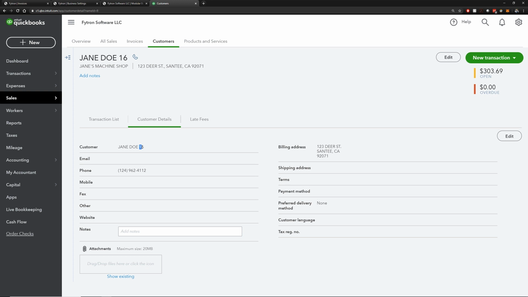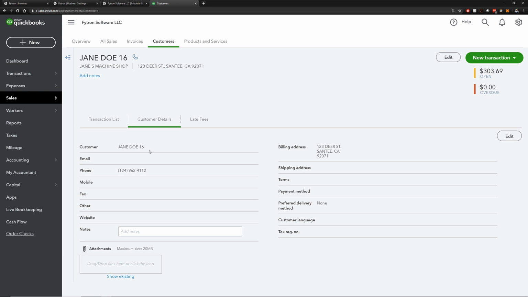You're going to see a number here after the first and last name or company name. The reason is how QuickBooks does their uniqueness. They make things unique by their name and not by a particular ID.